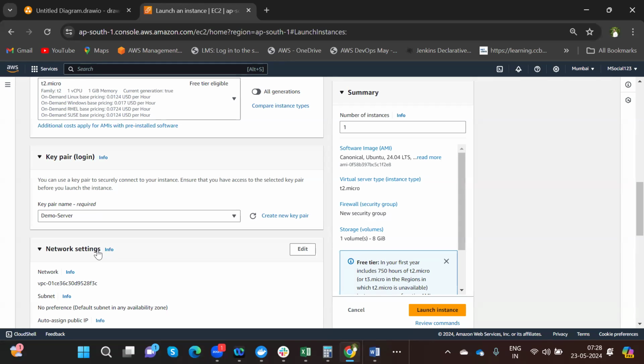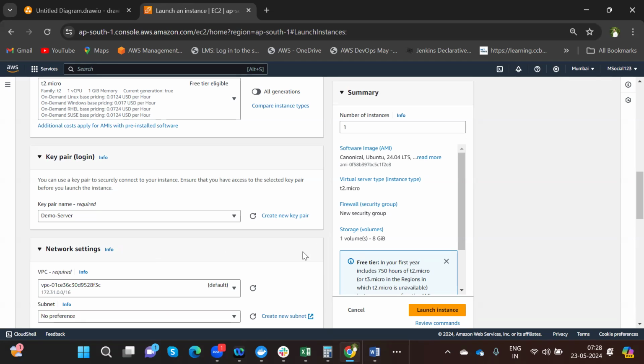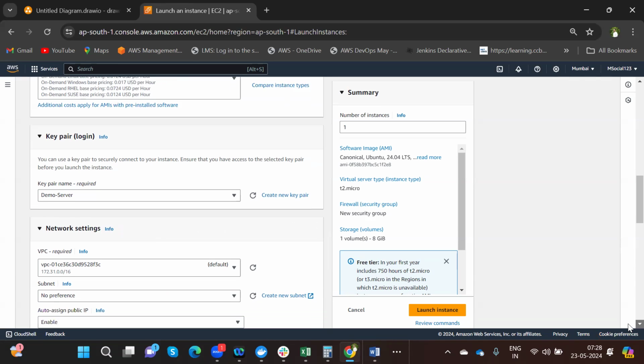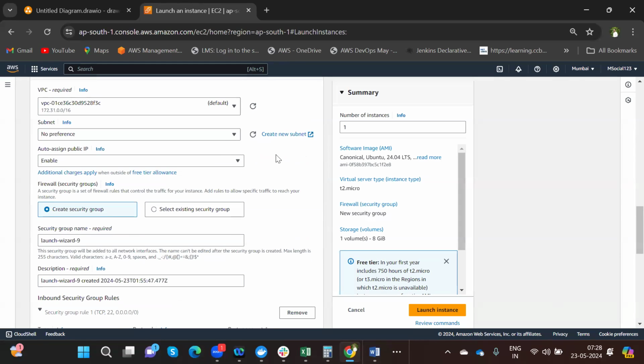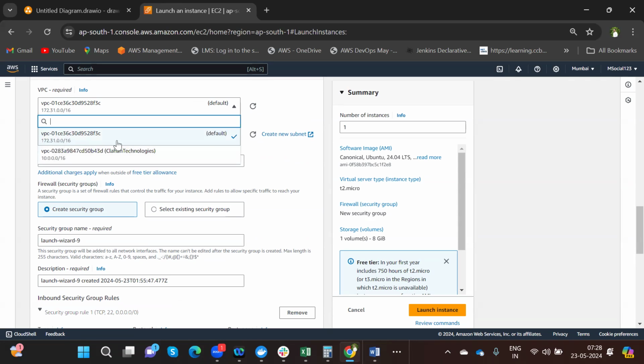Now, a very important step: network settings. Click on edit network settings. When you come down here, there is an option for which VPC you are going to deploy your servers in, and how securely you deploy your applications. This is the default VPC, which AWS provides by default within the region.